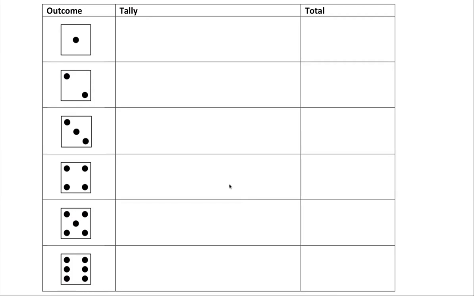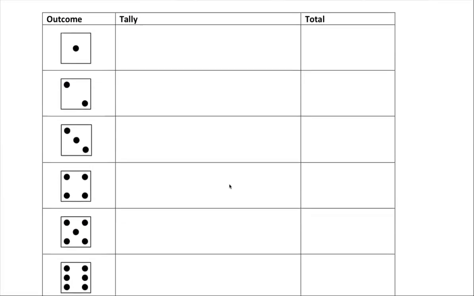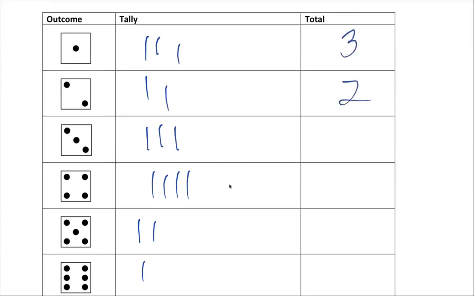And what you're going to do with this problem is just roll it 30 times. So you can use that tally box if you want to, right? So let's say you roll the die and it comes up face up 1, then you can just put a tally there. And then it came up 3, and then it came up 2, and it came up 5, came up 2 again, and then 3 again, whatever. You're just going to keep track as you go, right? Something like that you'll probably end up with, okay? And then once you have it 30 times, just tally up how many for the total, and you go down, right?